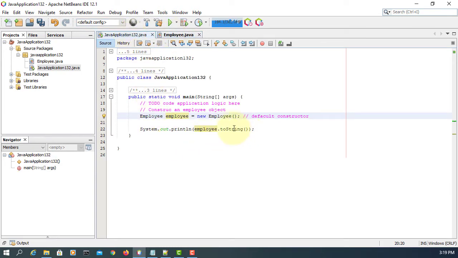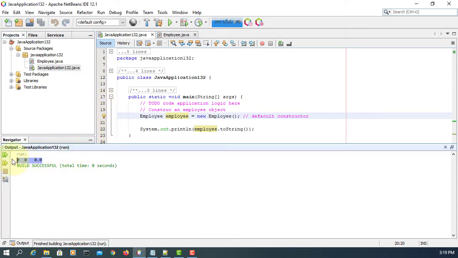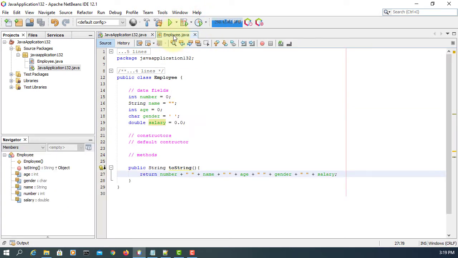So we have two string methods. This time we should be able to see what's inside the employee object. Here we have a default value 0 and 0, and then space and 0.0.